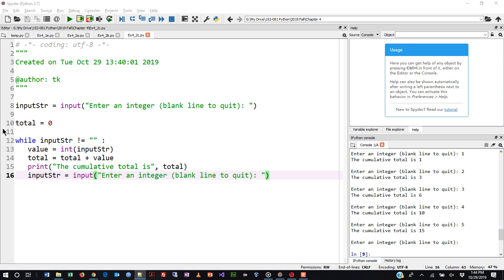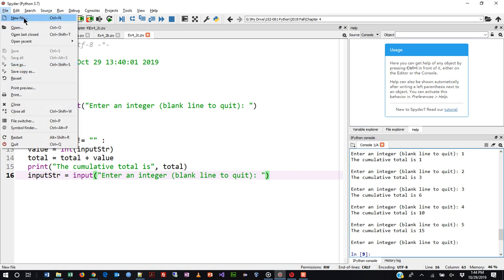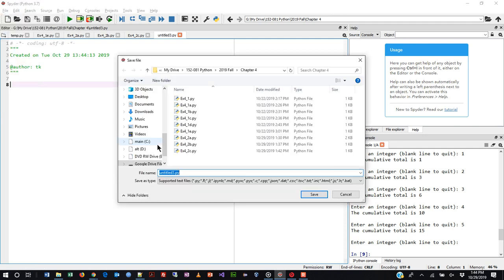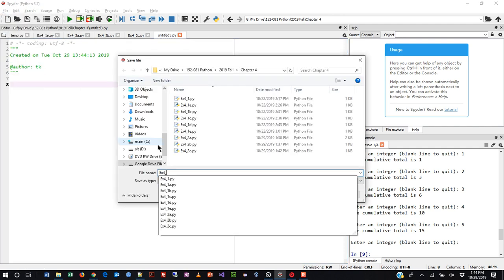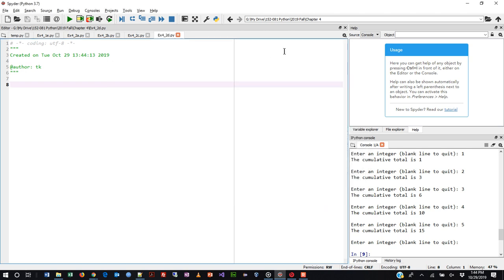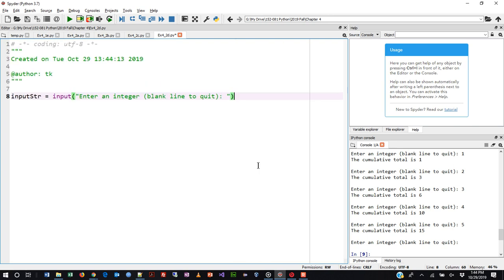All right. Can we start with the same code again? Yes, we can. All right, new file, save as, exercise 4_2, part D, .py. All right, let's get that input in there one more time. So we know this is going to be there. All of them have it. All right. This is going to take a little bit more thinking.